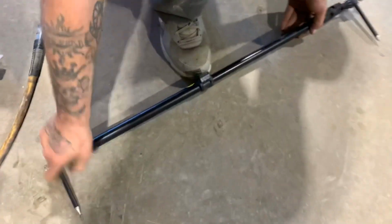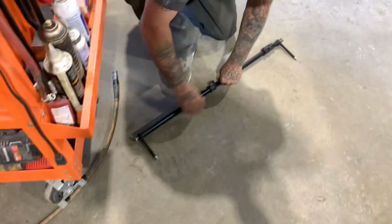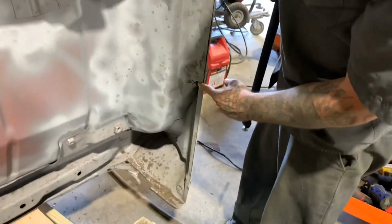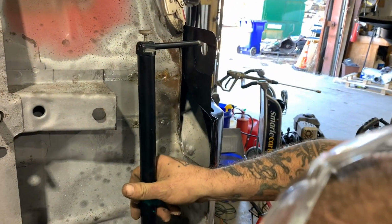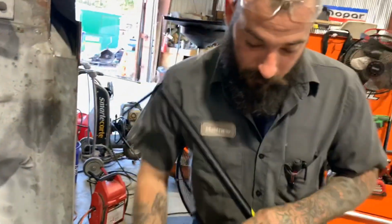Again, and then my B measurement is going to be on the back side. We'll go back over here to B. See an A and a B. Lock her down, check it one more time. So remember back here we have B. There's B, and that little hole right there. Stick her in the hole. Bam, right on the edge. That's where my B measurement was, if you remember. Right at the top edge of that. So that piece is where it needs to be.